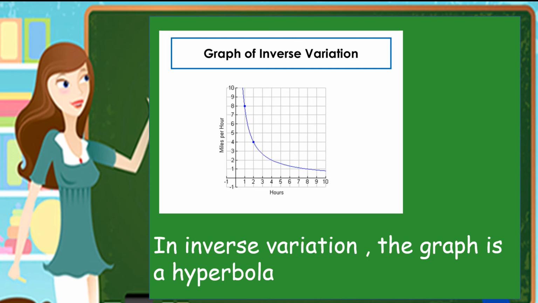Kung mapapansin natin, ang kanyang graph ay hyperbola. At ang graph ng inverse variation ay hindi, ang palatandaan natin dito, hindi siya kumakapit or hindi siya nag-i-intersect sa ating x-axis at also hindi din siya nag-i-intersect sa ating y-axis. At lalong-lalong hindi siya mag-i-intersect or magpapasses through sa ating origin. Kasi pagka gano'n na nangyari, hindi siya ang graph ng inverse variation.